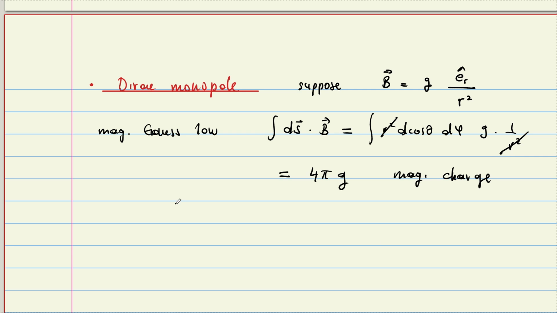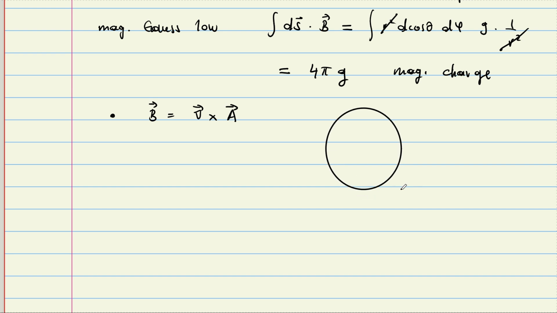However, the magnetic field is not like the electric field, and the reason is that we require B to be the curl of some vector potential A. That's a difference from the electric field, and that means if I enclose some region with a sphere, and take a very tiny curve, suppose I'm just taking a very, very tiny curve at the North Pole, this is C if you want, dS is the area vector here, S dot B.